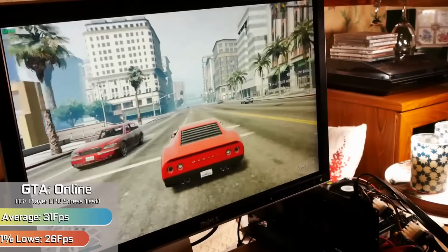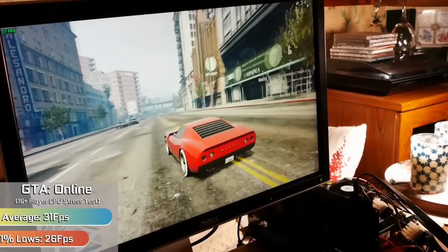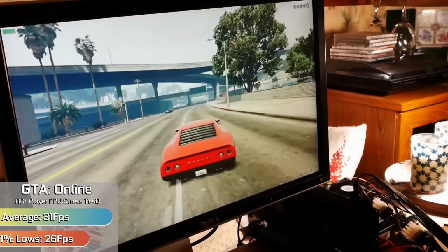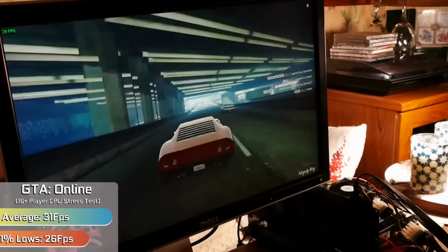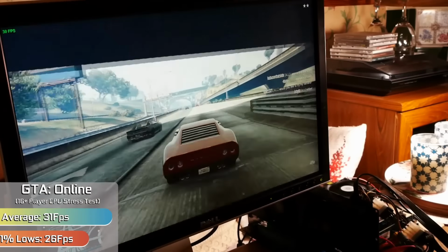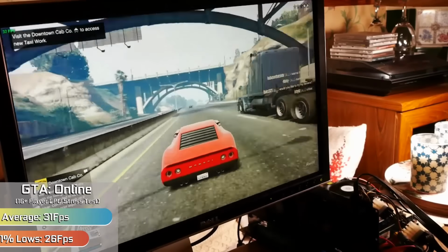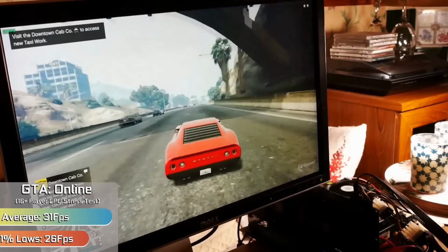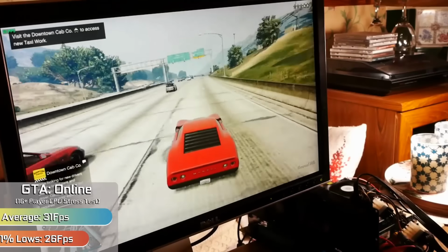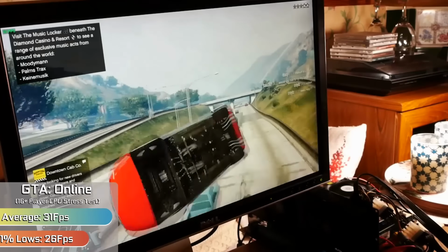game really break down. It is a bit ridiculous that I now have to do 3 different benchmarks for GTA 5, but that's just the way the game is. When the lobbies are getting full, you'll see anywhere between 28 to 35 FPS, which isn't by any means unplayable, but you are now talking about a 50% performance hit to the frame rate. And that happens the moment the lobbies get slightly above 16 players. The game just falls apart. The game was never made to handle more than 16 players, and the frame rate suffers because of that.